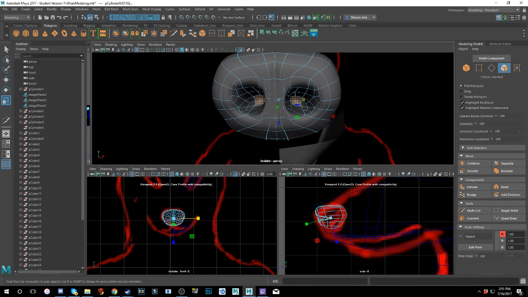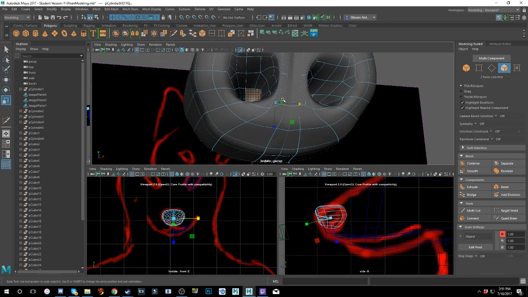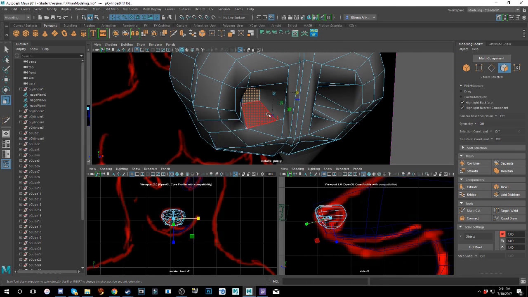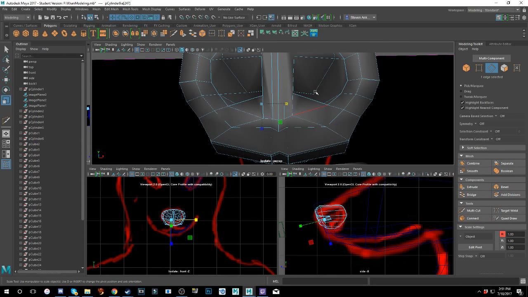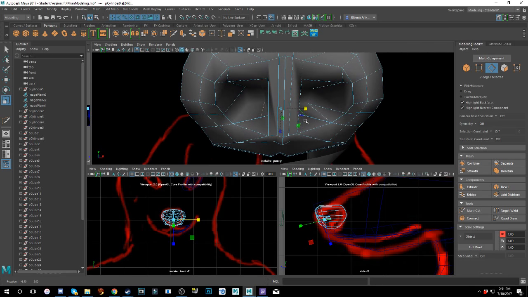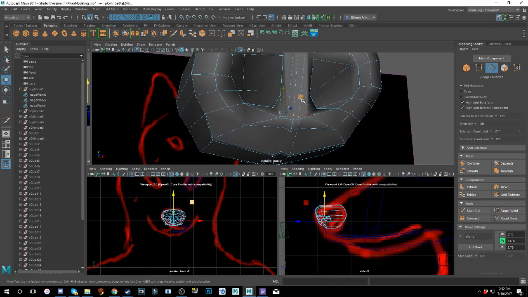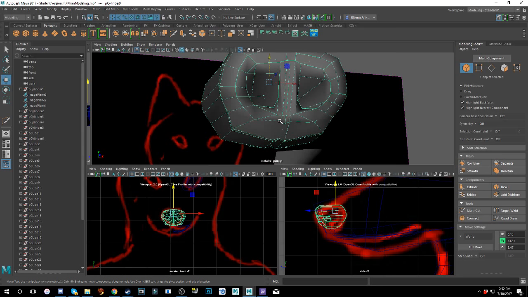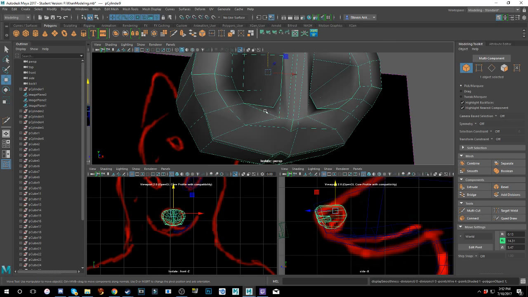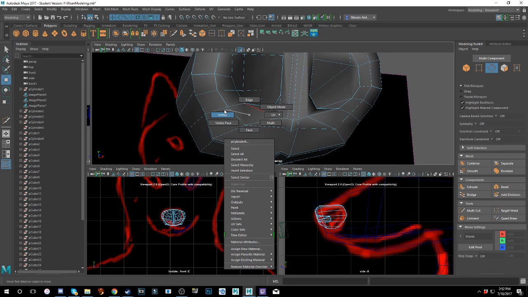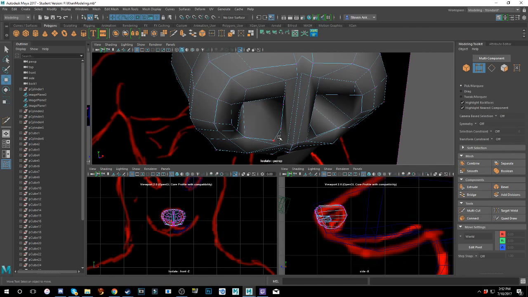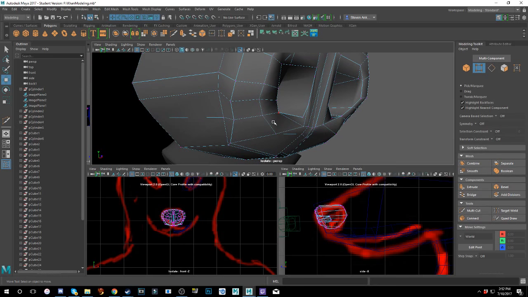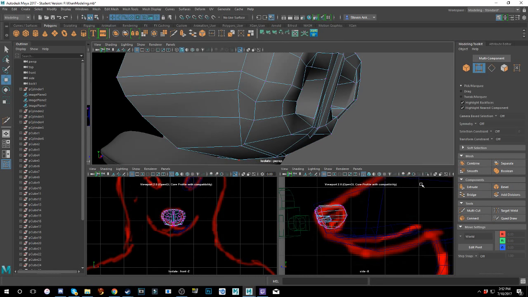There we go, that's the nose hole. Nose holes. So, alright, I want to get those indentations up the nose. Alright, this is going to be hard, so I'm going to have to add in all new edge loops.